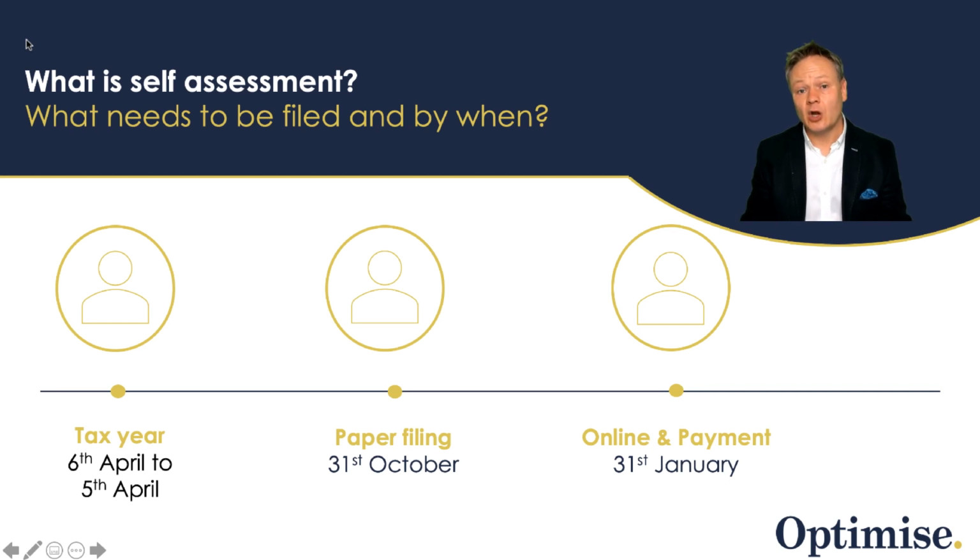Now, if you're going to do a paper tax return, you can do that on the 30th of October each year, but most people will leave it a little bit later and file their tax return online, and you need to submit your tax return by no later than the 31st of January following the closing of the tax year.